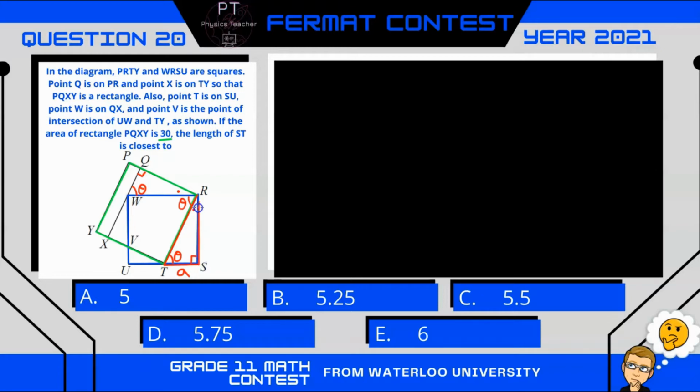And we're just going to apply some trig ratios. We're going to start with cos of theta for this triangle. So the cos of theta is adjacent A over hypotenuse, which is RT. Now if I rearrange and solve for RT, we get A over cos theta. And this length RT is the same as the side of this green square. So that means that length is the same as PR.